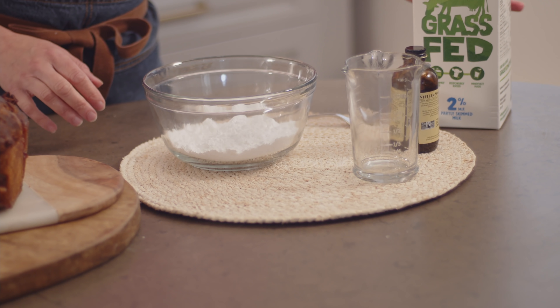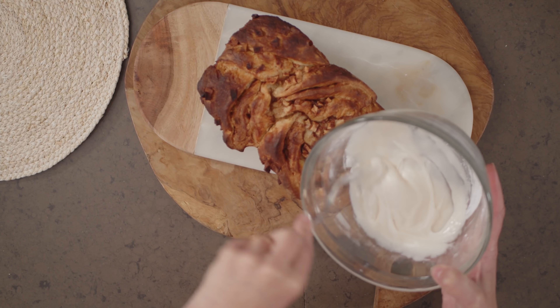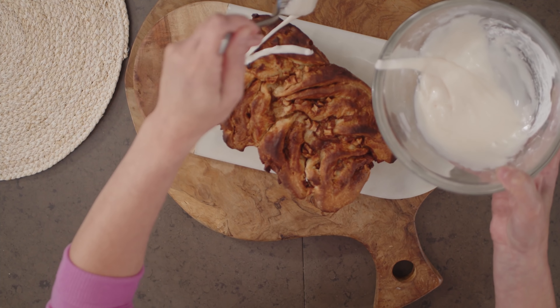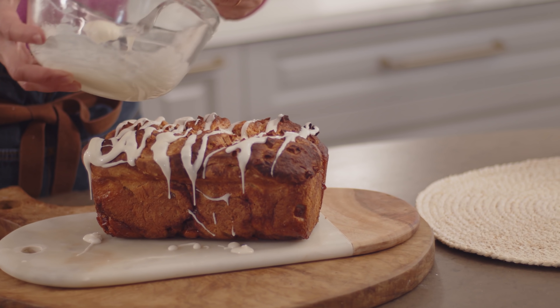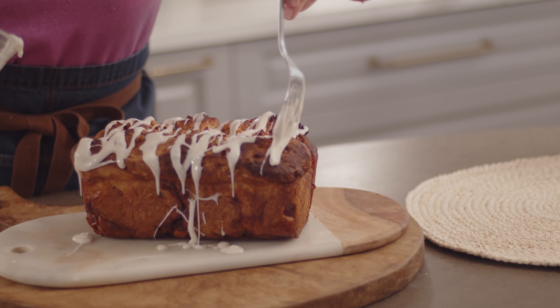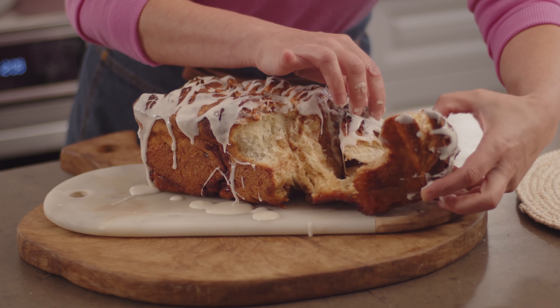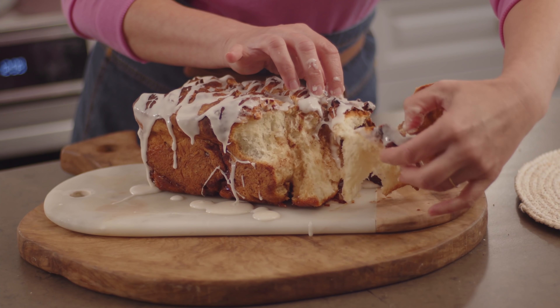And before you dive in, we've got to make the glaze — the finishing touch. Simply take some icing sugar with a couple tablespoons of milk, add a splash of vanilla, and whisk that together. Use a fork to drizzle that glaze on top of the bread. Within about half an hour it will set up, if you can wait that long. And truly this bread earns its name — you just literally tear into it and pull apart the pieces. The layers of apple and cinnamon with the bit of brown sugar and butter make it easy to pull away in slices. You can also slice it with a knife and get that nice ripple effect of the apples with the line of cinnamon.